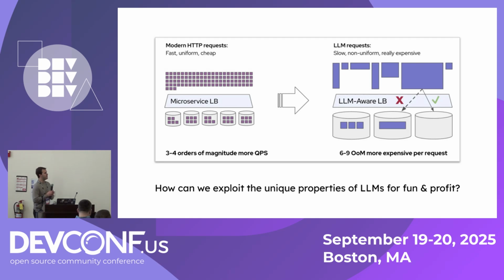And so why is there an opportunity to do this? I think it's fundamentally that LLM requests are different from standard HTTP requests. Standard HTTP requests have the following properties: they're fast, they're uniform, they're cheap. So a very standard practice on top of Kubernetes is to have a deployment, scale out the number of replicas, put a service in front of that, do random load balancing between the different pods, and everyone's happy. It's easy, and you have a nice scale-out system.